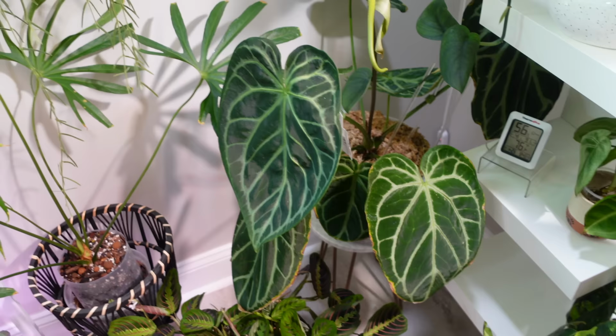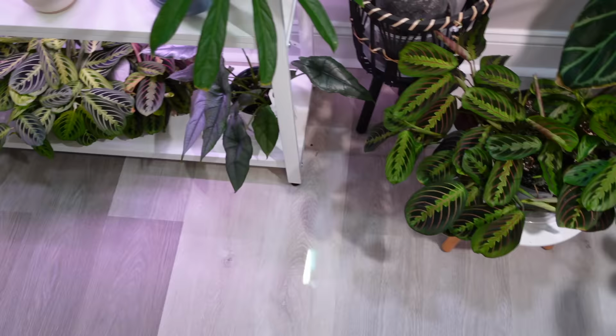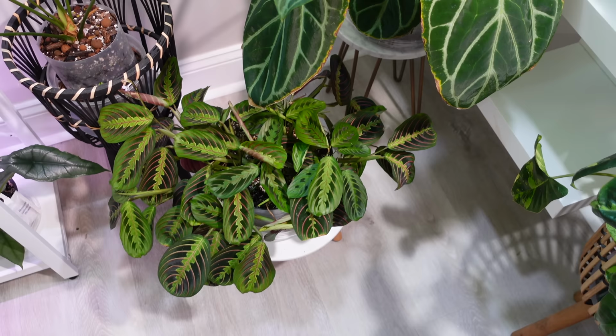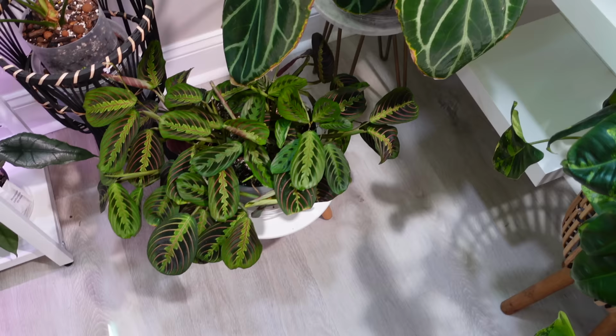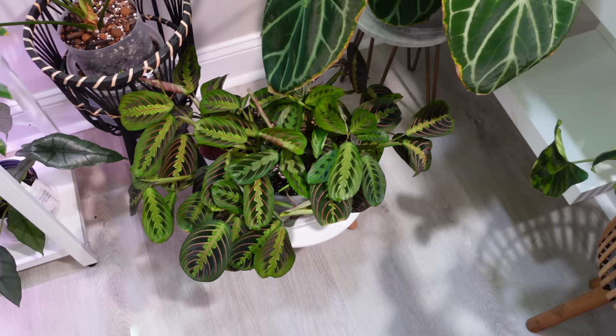And my Maranta that had flat mites is doing okay. It's growing some new leaves. I had taken a bunch of cuttings right there. They're in water. I thought this one was going to keep dying off its older leaves, but it seems to have stopped. Oh, I did have a lace wing on this plant. So there was a huge lace wing that ended up living on this plant. I don't know where he went to. I lost him that same day, but I moved the card off for now. But I don't know if there were any remaining flat mites on this plant left, but maybe the lace wing took care of anything that was going on with this plant, because it definitely is a lot happier than what it was when I filmed my Maranta collection video.